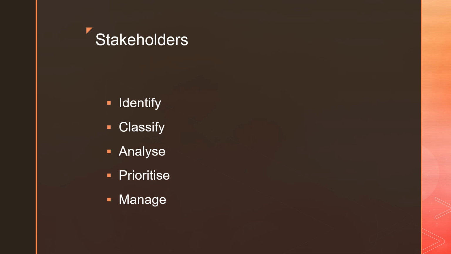We can classify stakeholders based on the power they have in decisions. For example, the sponsor is the most powerful stakeholder. If he withdraws, then the project collapses. We can classify stakeholders by proximity, that is, internal versus external. We can classify stakeholders based on the urgency level in the project. We can also classify stakeholders as active or passive.